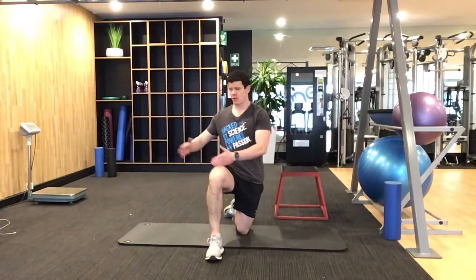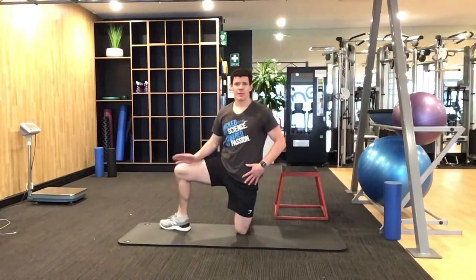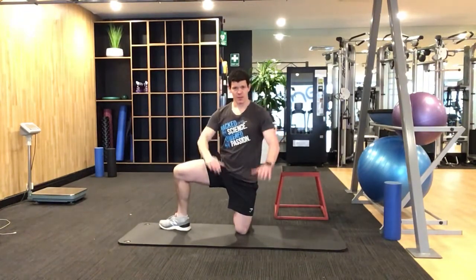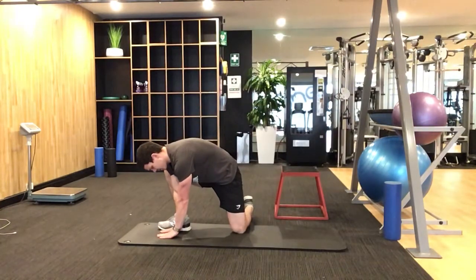And now we're going to move this over to the side 90 degrees. So opening up, I've got my foot pointing at 90 degrees, hips are still facing forward. I'm going to get my two hands, place them just beside my foot here.